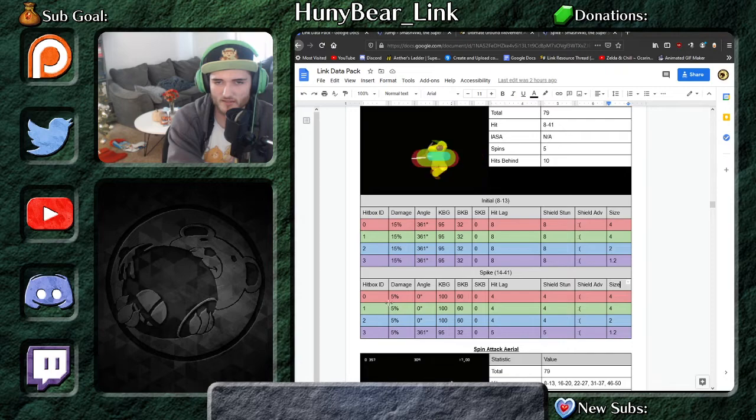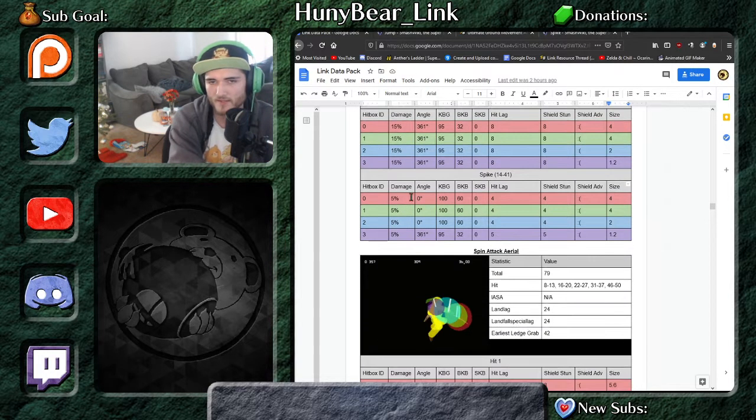Yeah, the late hits are the up B spike, and then the early hit, the first 2 hits, or the first rotation. That's when you get the strong hit of up B, and that sends people up and away. See, late hit angle ID 0. That's how that works. I didn't bother calculating the shield advantage because it's bad.